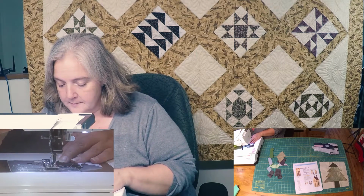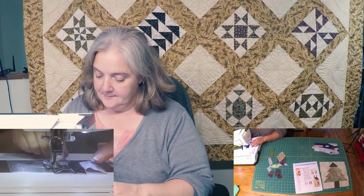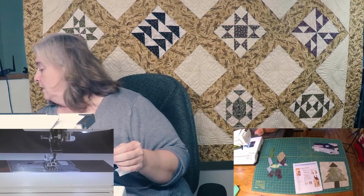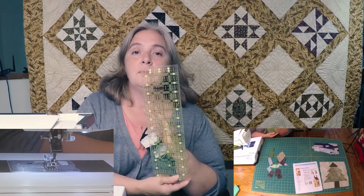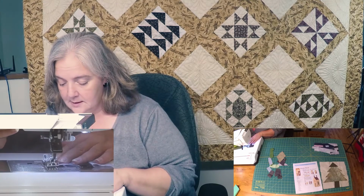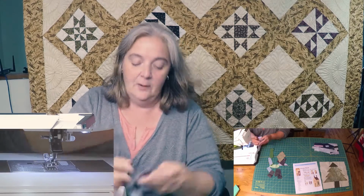You have a handy dandy ruler that tells you your 3/8. Awesome. If not, you may want to mark it. A little strip of painter's tape is fine to put on your cutting board, mat, whatever, Omni Grip, those sort of things. A little piece of masking tape or anything like that to keep you in line with what you're going to be constantly cutting is a good idea. See, if you want to make this house block, you could make 500 houses. Make a village. Okay, so there we go.